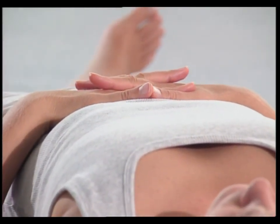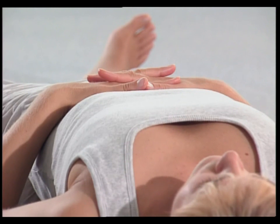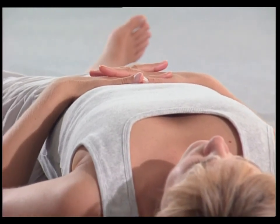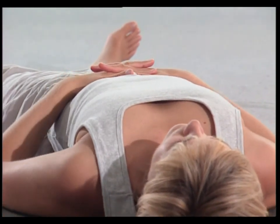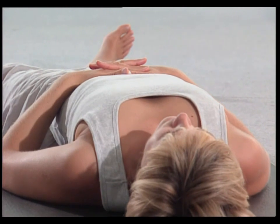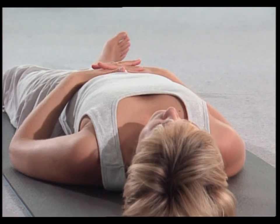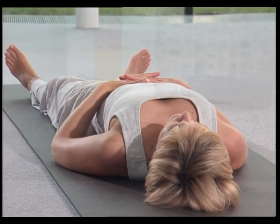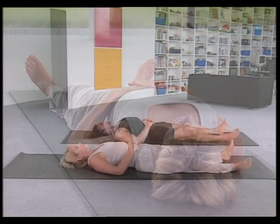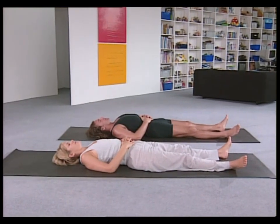Nice, relaxed, even breathing. And I emphasize, most importantly, that you must breathe within your normal capacity. Breathe within your normal capacity. Relax. Opening the chest, opening the lungs, opening from the heart.